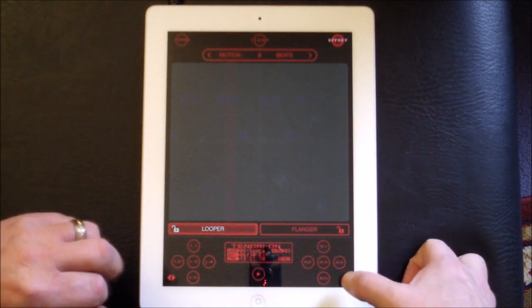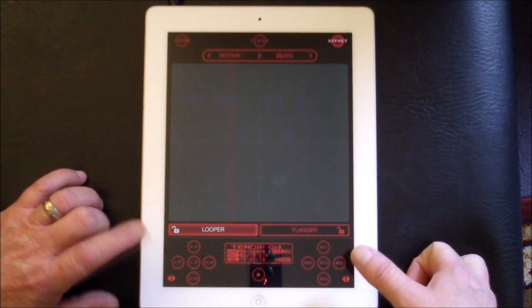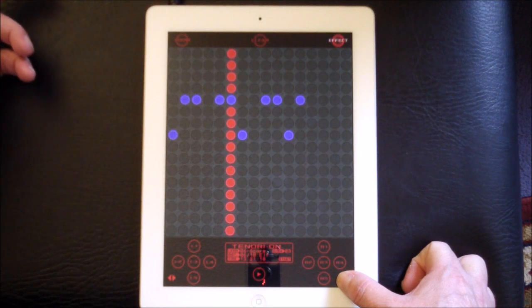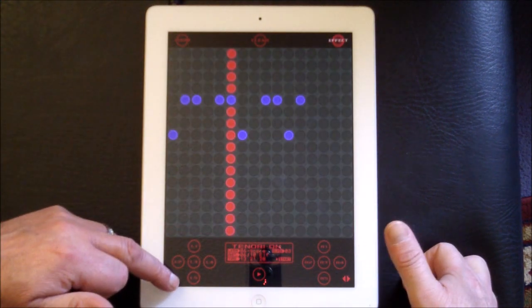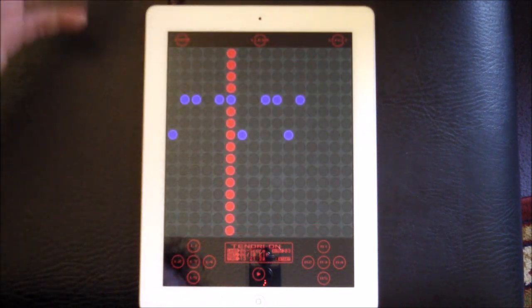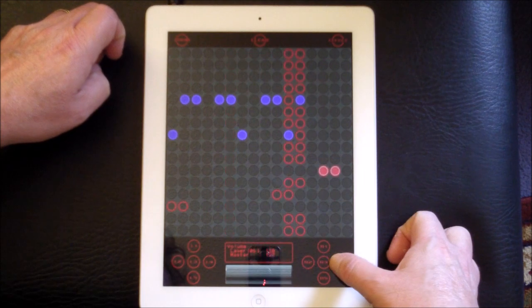Now you'll notice on the effects screen that there are these 2 little buttons here, because it's meant for live play as well. You hit that, it'll just open it up for a second so you can see what you're doing. So that's cool. And we can just touch effects and we go back to our main screen. Now, like I said, there are various controls here.